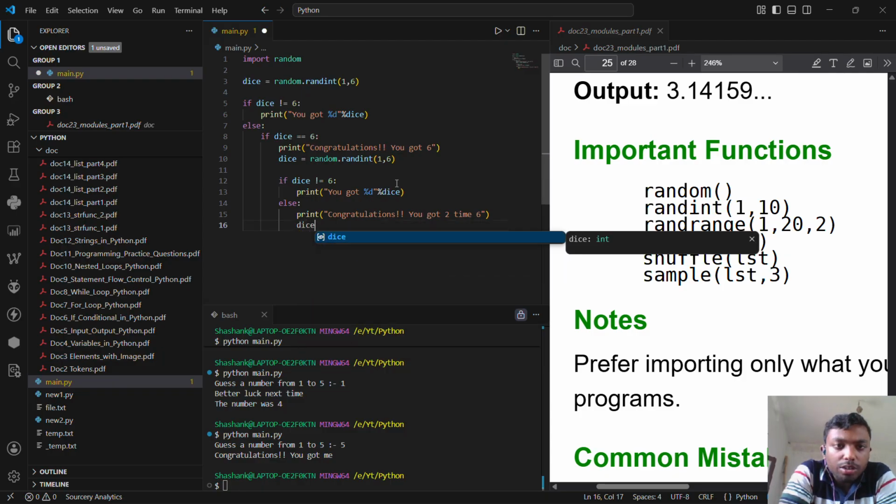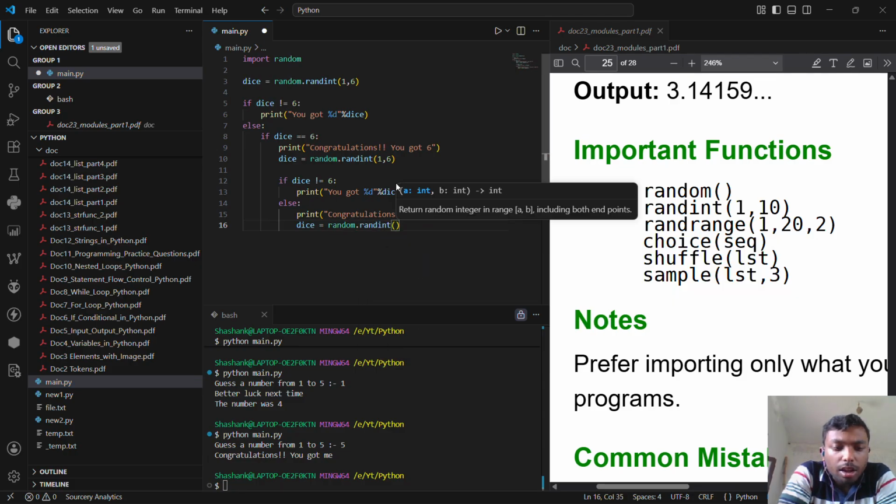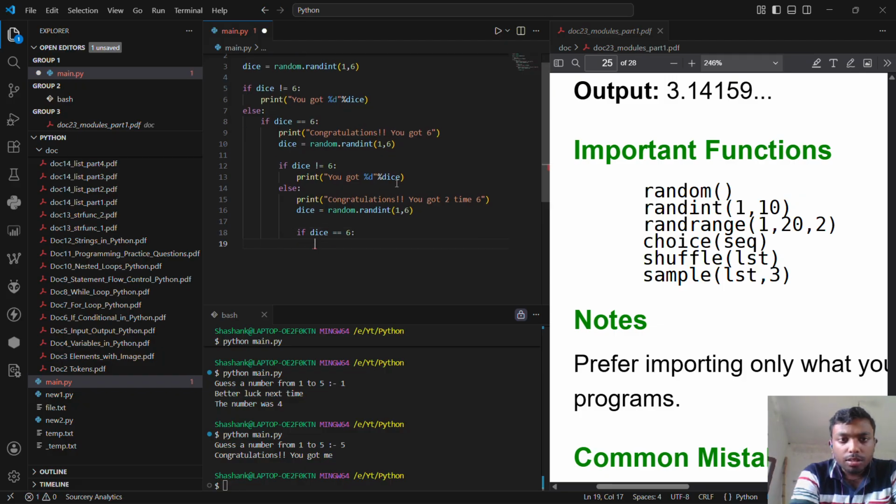And what you're going to have to do is run random dot random again, and if now dice equals 6, then print "oops, you got 3 sixes.